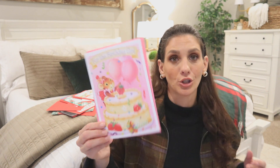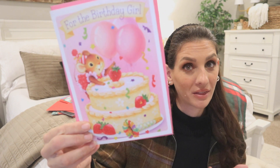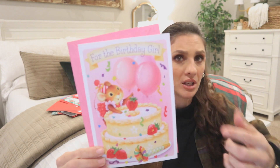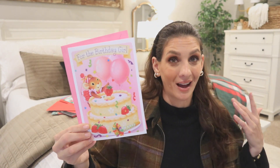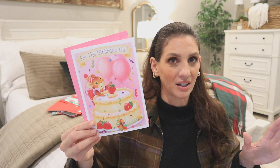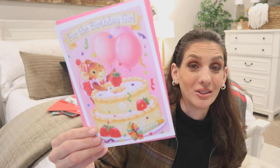Then this one's pretty random, but I had to show you guys how adorable this card is. I'm definitely going to be journaling with this — maybe for my December daily, because Micah's birthday is in December. It says 'For the birthday girl,' which is really cute because it doesn't have a number. They kept it neutral and even on the inside it doesn't say an age. So I'm either going to use it for Micah's birthday spread in my junk journal, save it for Valentine's Day, or just go get a double and do both.